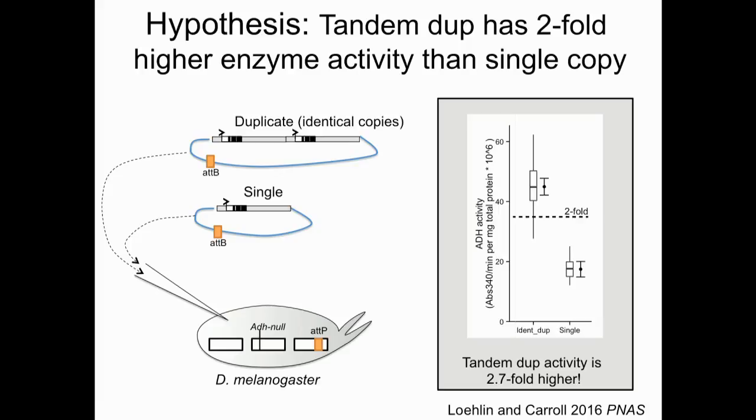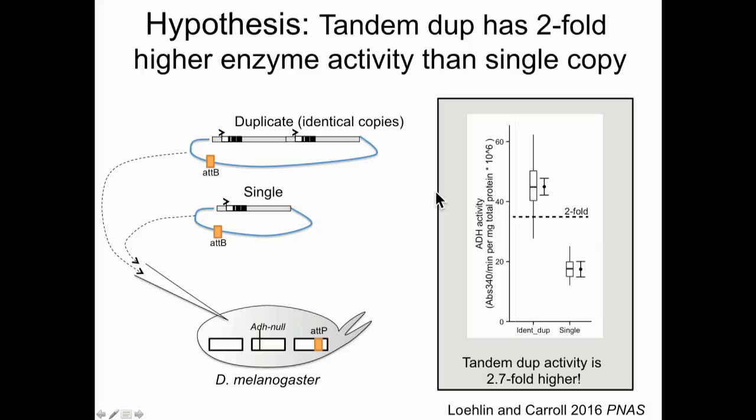It might suggest that there's a potential general property of tandem duplicates. And tandem duplicates you can get in almost any organism, so this could be a big deal. But I had to convince myself first that this was not just a scaling issue. There could be something nonlinear, non-additive about this assay. And also there's issues of copy number per cell, which we heard a little bit about in the previous talk, for example.